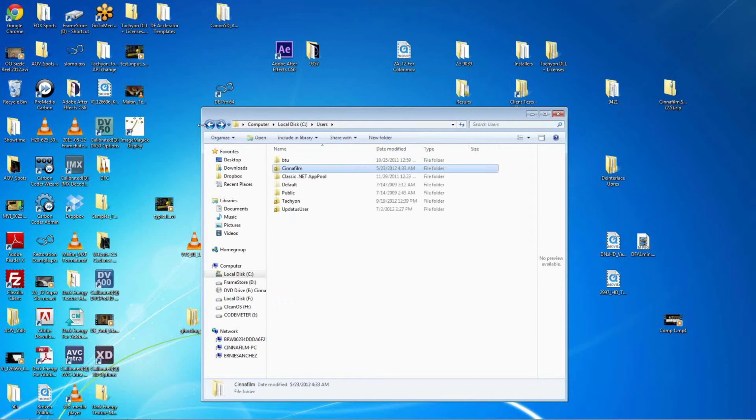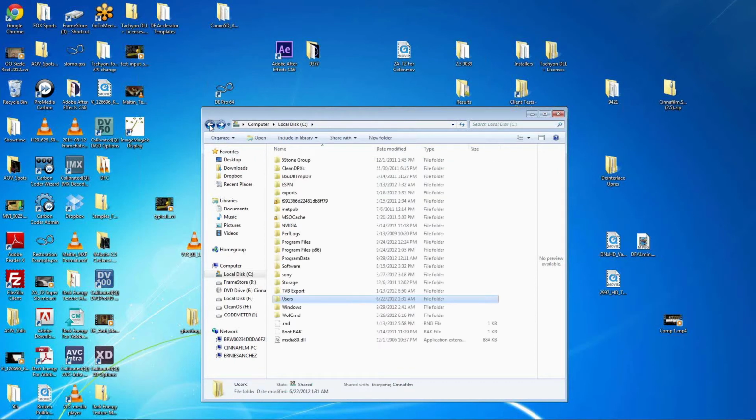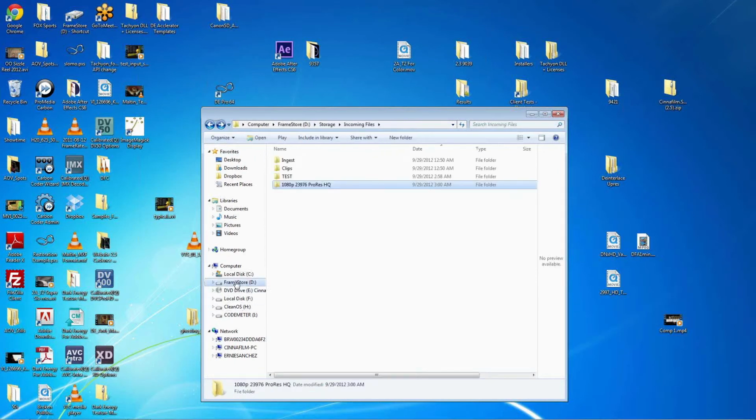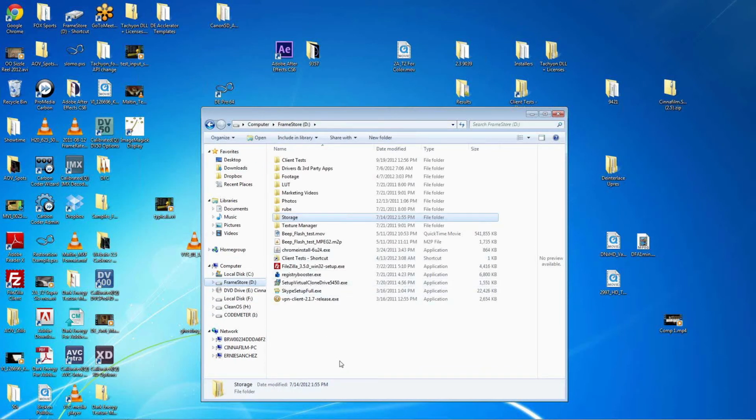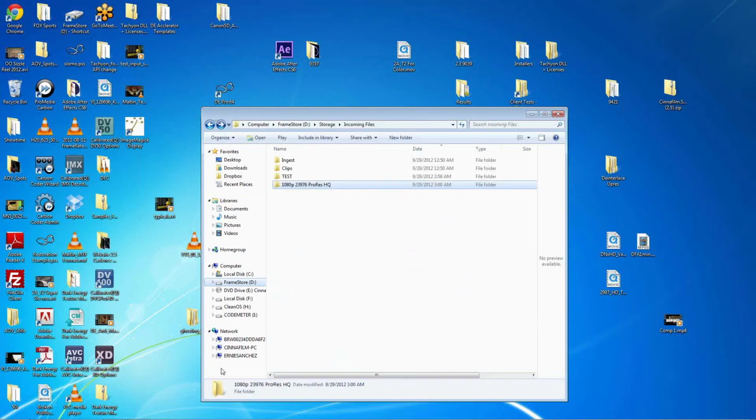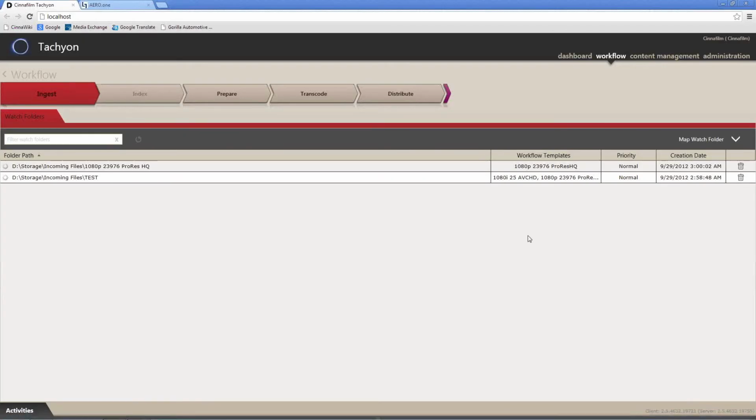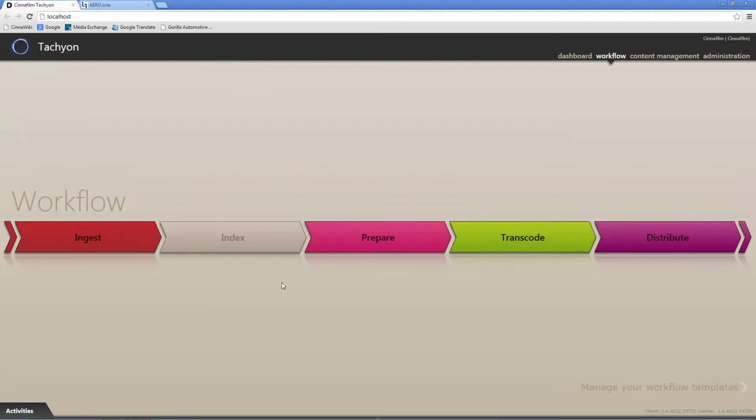If it is a shortcut off of a frame store on a SAN or a NAS, or on a separate drive like my RAID array on this workstation, you can easily create shortcuts from there and drop shortcuts directly into those watch folders. So that'll do it. It's that simple. Once you've created your transcoding profiles and your distribution profiles, you tie them together in your templates. Once you have a template, you tie it to an ingest watch folder, and there you go.